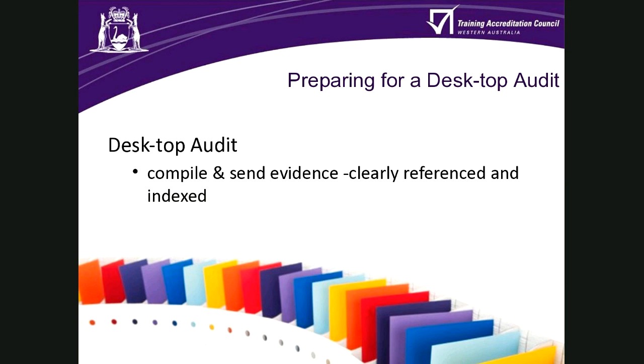Now look at the clauses and think, what evidence do I really need to demonstrate that? Don't just rely on what's been specified in the list that TAC provides you, because strictly speaking, an auditor doesn't have to go back and ask for additional evidence on a desktop audit. But do make the auditor's life a bit easier by actually listing the evidence that you're providing.